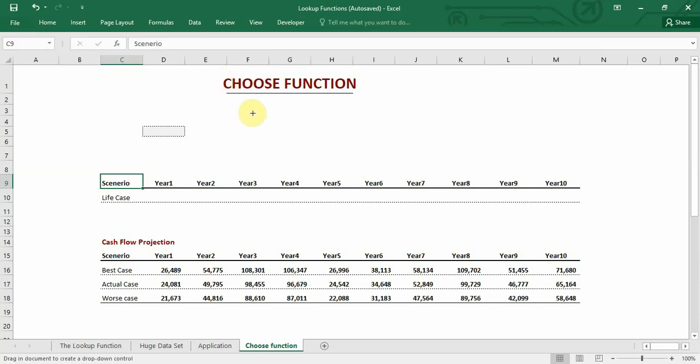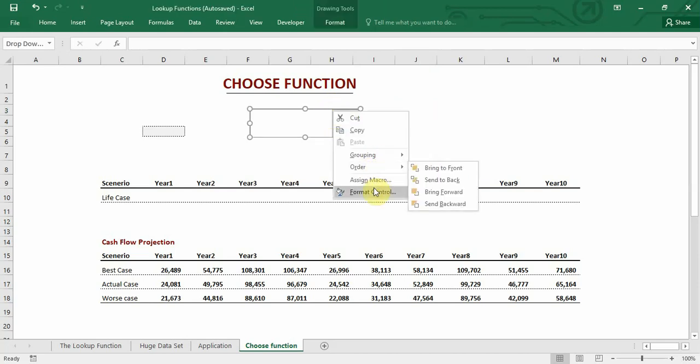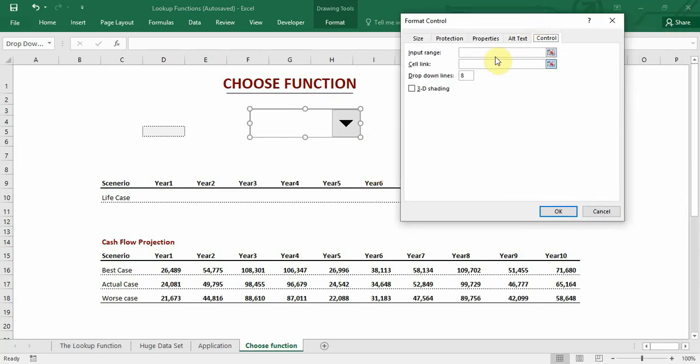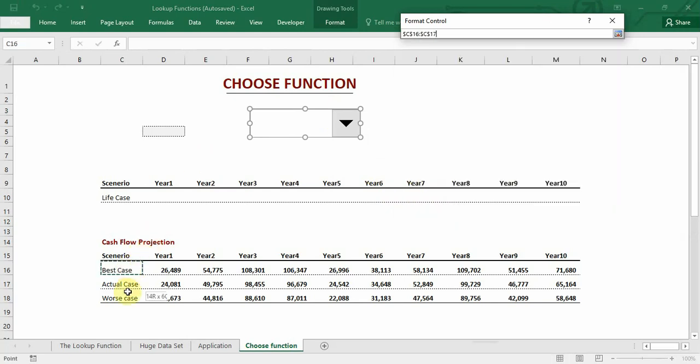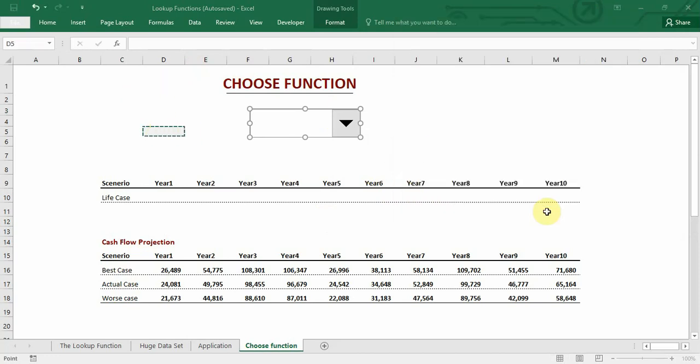And here it is. We can see that it's ready to insert the box. So I would create it in any place I deem fit. You can see that it has a drop down arrow just like that of the data validation. So click out, go back and right click on the box, and then I'll select Format Control. This will pop out a dialog box that allows us to put in the input range and the cell link. Input range will contain all our cases, and for the cell link, let's click on our anchor cell that we created and then click on OK.